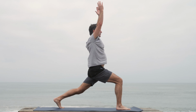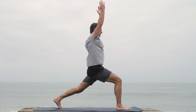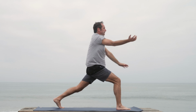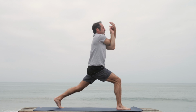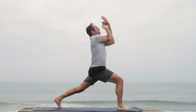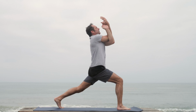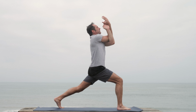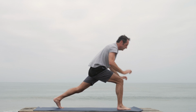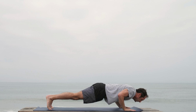Inhale, come all the way up to Crescent Pose again. Take your right arm over the left arm. Start to lean back just a little bit. Try to get this back bend in the upper back. Continue to keep your lower back lengthened. Reach all the way up. Exhale the hands down. Chaturanga.